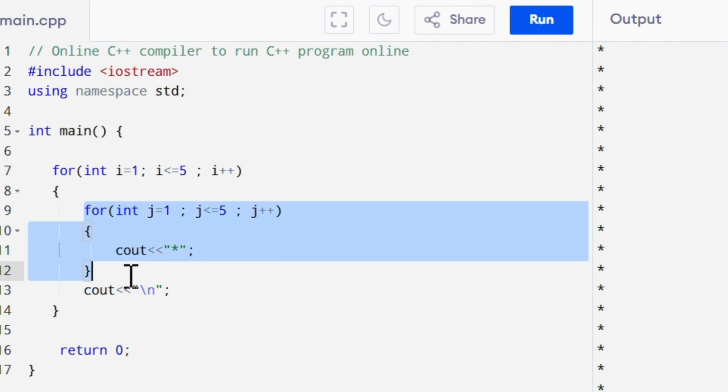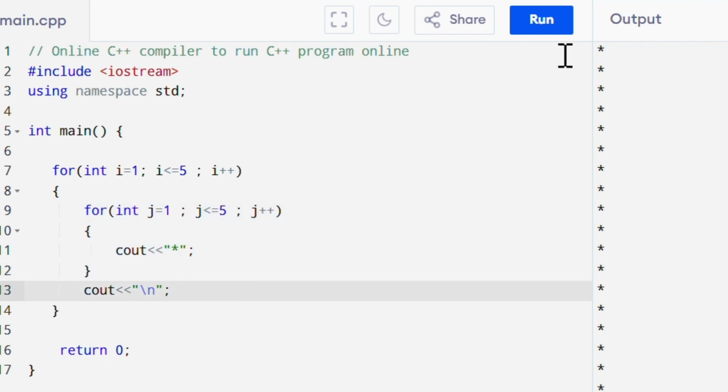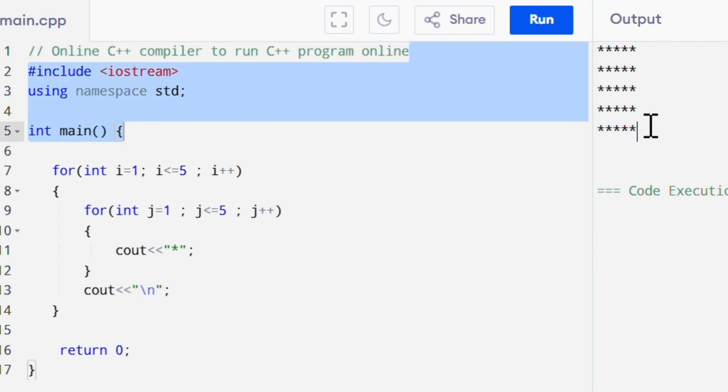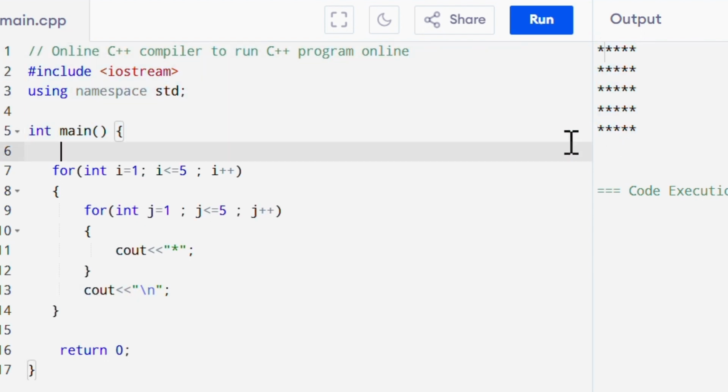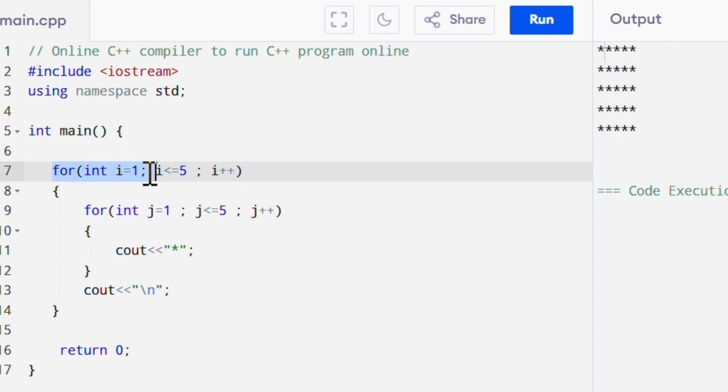After one line, it will print one line of code, and then I want a slash n. I don't want the stars to be printed all in separate lines. So I am writing this code. Now I will run and see. The output that I have got is 5 stars in every line. I needed 5 rows and 5 columns, and here in the output I got 5 rows and 5 columns, because this was for rows, 5 lines of code, and this was for the column.